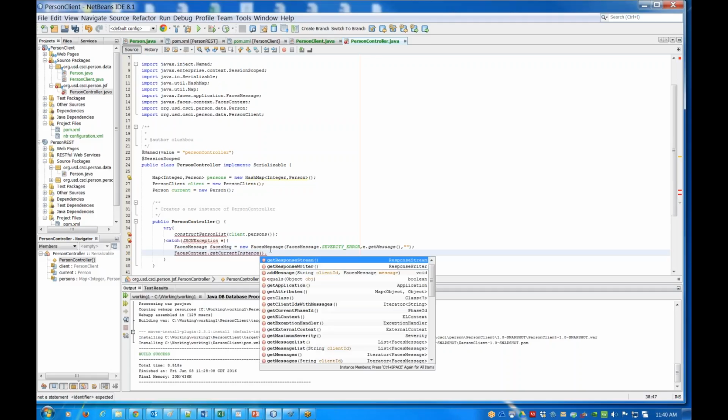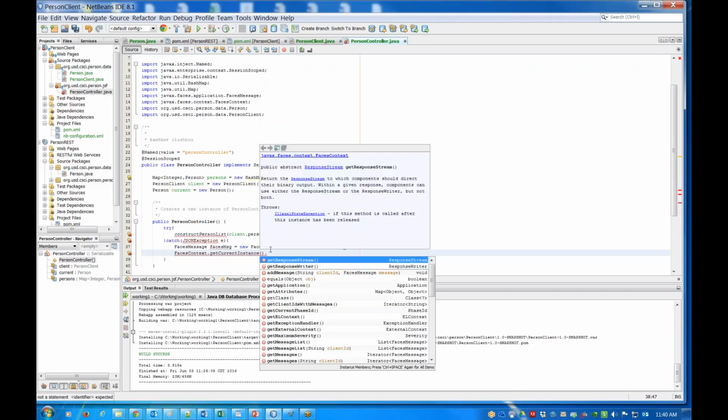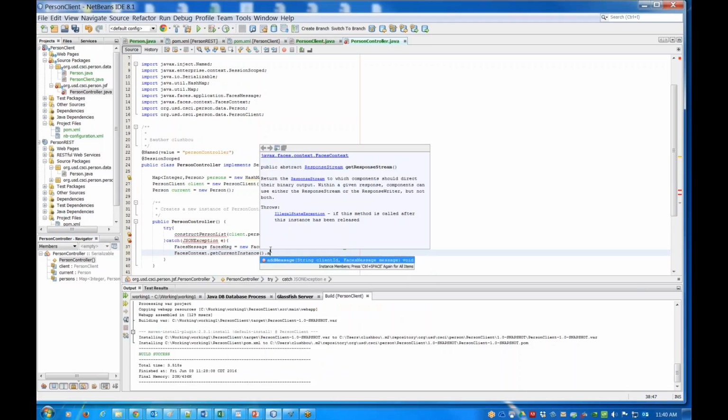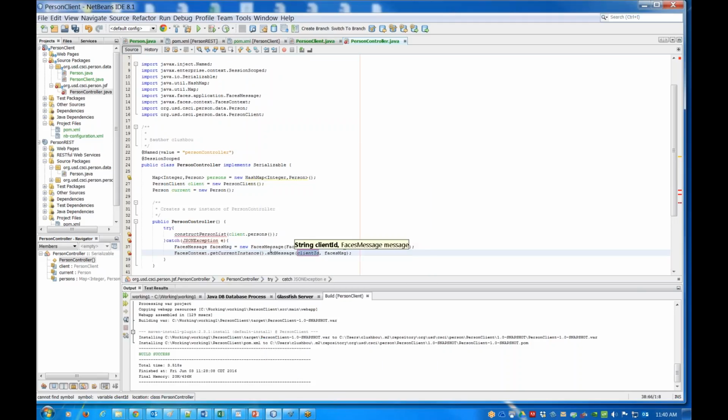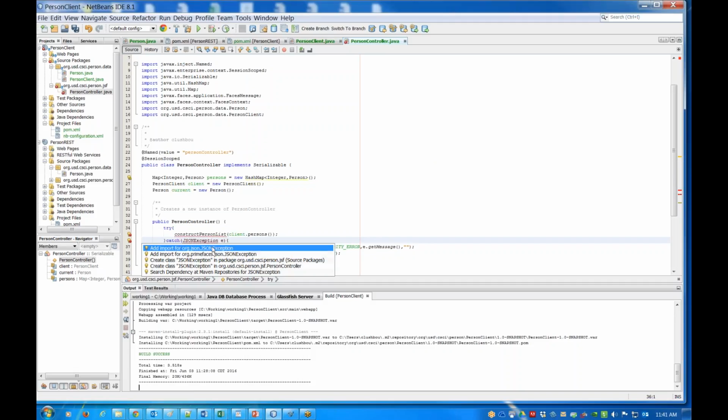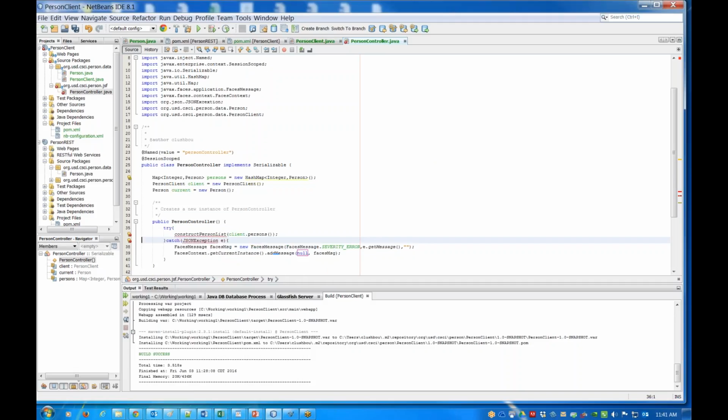And we want to put this message in the faces context. Then we need to import our JSON exception from our JSON package. And it's saying this isn't thrown because we don't have this method written yet.